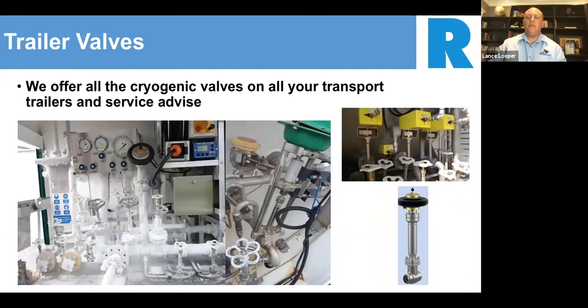Trailer valves. I don't know if most people know, but every cryogenic trailer on the road has a cab in the back part of it. Everything in there is offered by Ratterman, all the way to that right valve you see, which is our fire safety valve, a gate valve with a pneumatic bladder that sits on top of it. That's your main fire safety valve that'll go off in case of an emergency. But everything in the back end of a trailer, your globes, your gates, your flow control devices, be it a Sponsler or turbine meters, all these devices are supplied by Ratterman to the major OEMs.